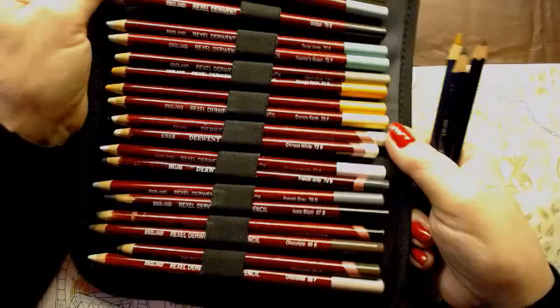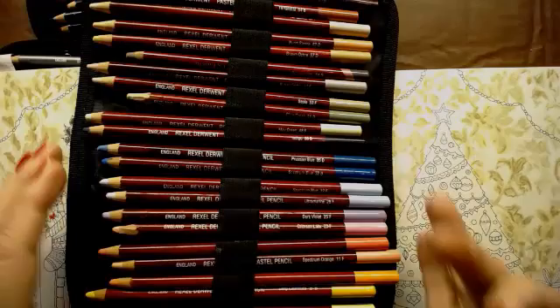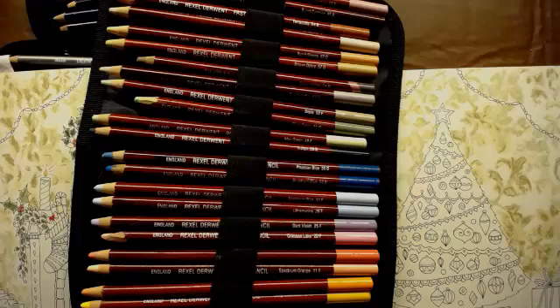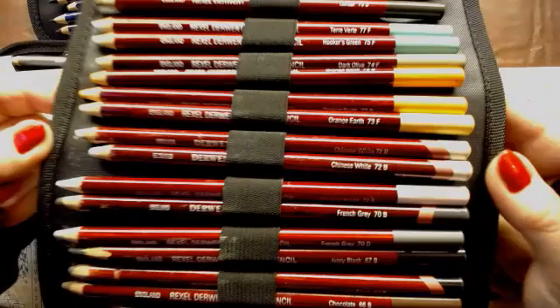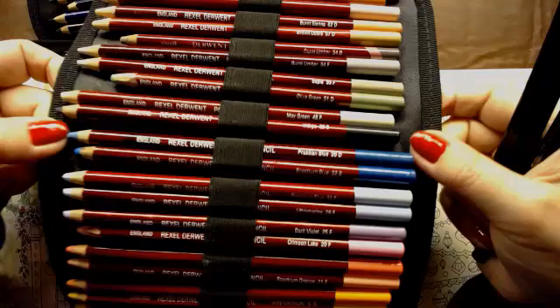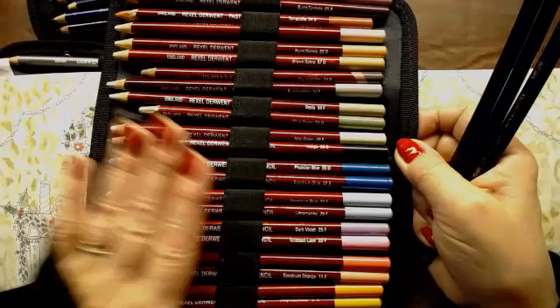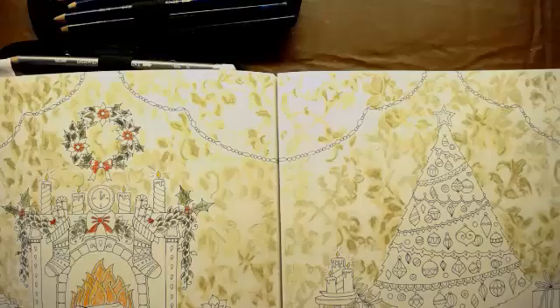I'll have to look into that, but I'm hoping for a trip to the pencil factory. They had a flood last year and I tried to find out if they were open by Christmas but I didn't think they were. There's a pencil museum, and in the museum there's a coffee shop and a shop where you buy Derwent supplies. If it was near I'd just go there and draw all day — sit and play with the pencils and the art bars and everything else. I'd probably get kicked out for loitering.